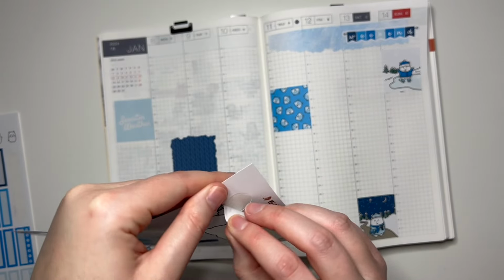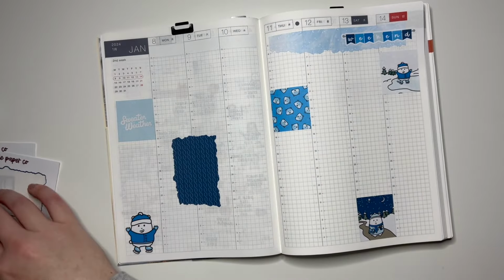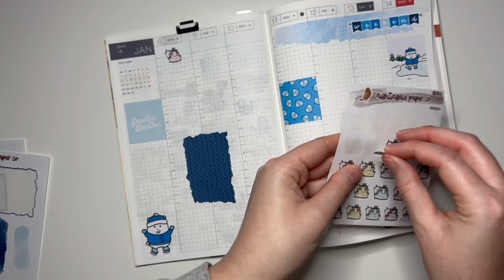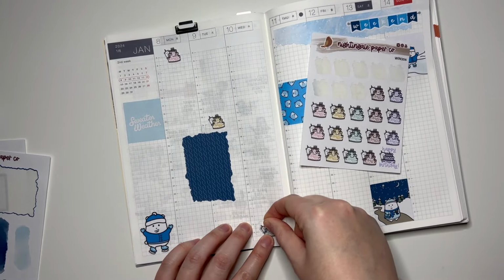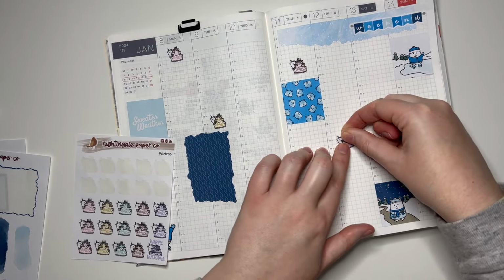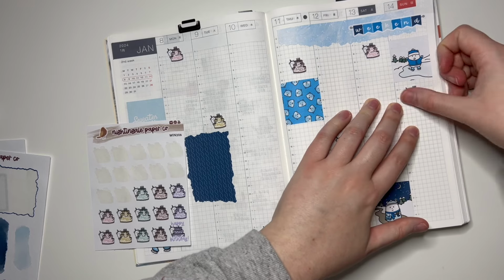I want to put down this little fox sticker. Maybe I'll save that and put that wherever I have some extra space. And I think I'm gonna wait on the swatches as well, just to make sure I can balance everything out. So let's put down the birthday countdowns. These are not the exact right color match for this spread, but they're very cute, so I want to use them. And I'm just going to stagger these around the spread. There we go.